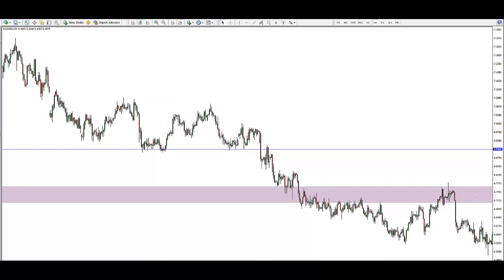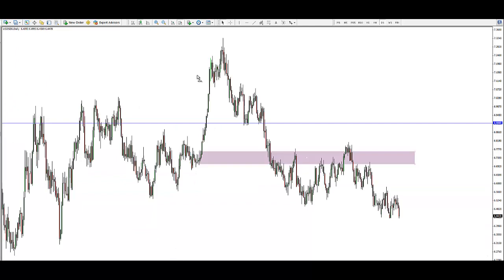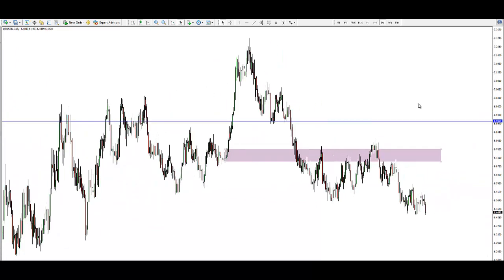Okay, so now if we look at H4, we can see exactly what price did, the retrace, and then this is the daily zone that I'd marked up as a potential first target. So we scroll back to the daily, you can see there's just going to be a decision point at the edge of this zone, and also this was the demand that led to the move up.